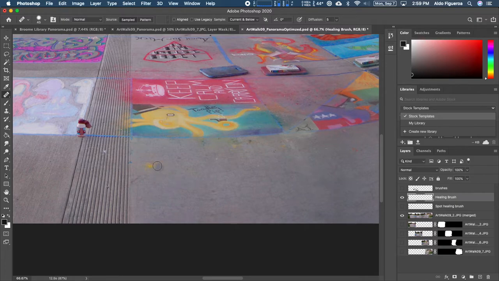So say, for example, there's this big area right here that I want to clean up. I want to select a different area. I'm going to select maybe this area right here. I'll hold down Option or Alt on your computer and click right here. And now I'm going to go over here, click and slowly go around, and it's cleaning that up. Since this is on its own separate layer, you can see the before and after when I hide my Healing Brush layer.